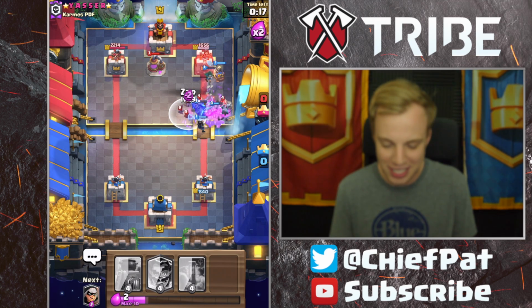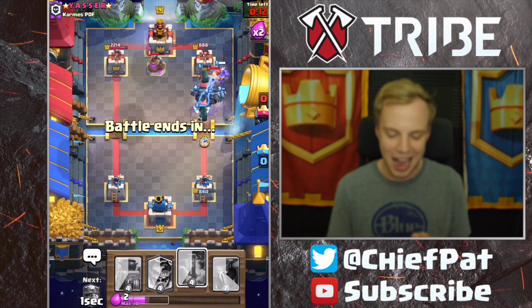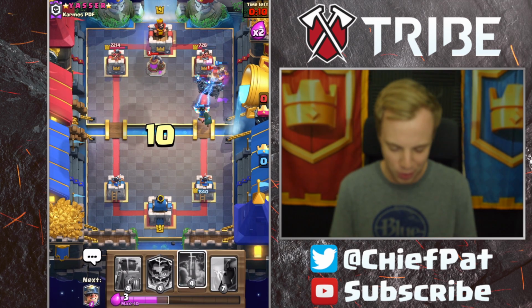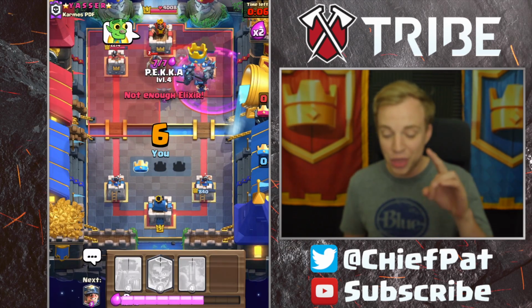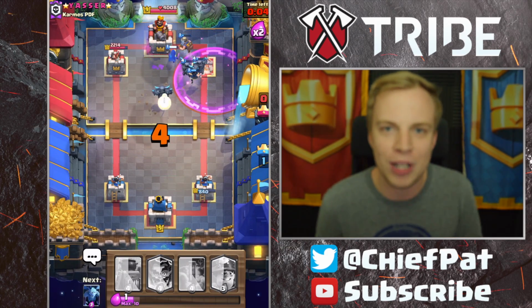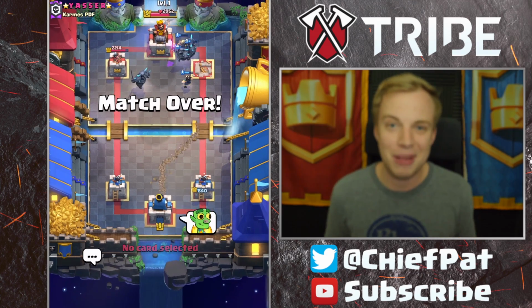Are you joking me? Let's play our zap. Take a look at all the stuff we have on the tower right now, and this is simply out of control. He got way too confident with his plays. We slapped double P.E.K.K.As down onto the map. Made that 3 P.E.K.K.As on the map at once. Maybe the first time I've ever done that without a clone spell in Clash Royale, and that's going to be the end of this episode.